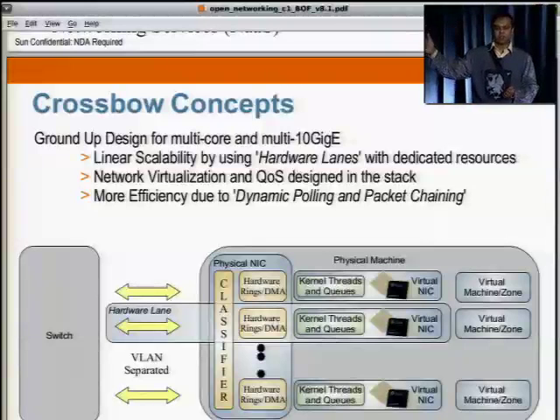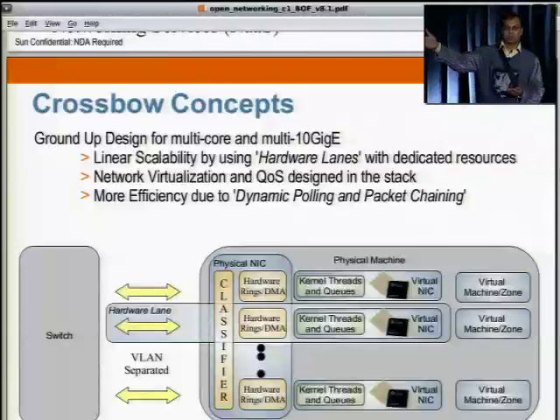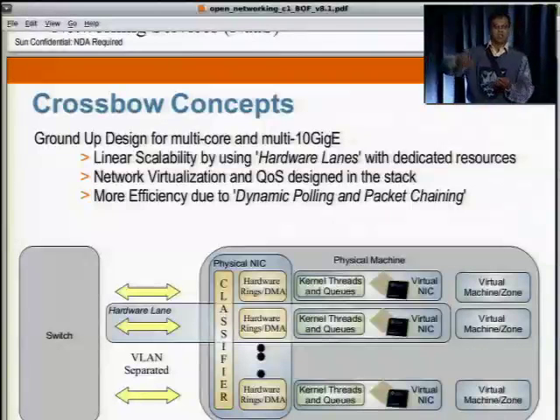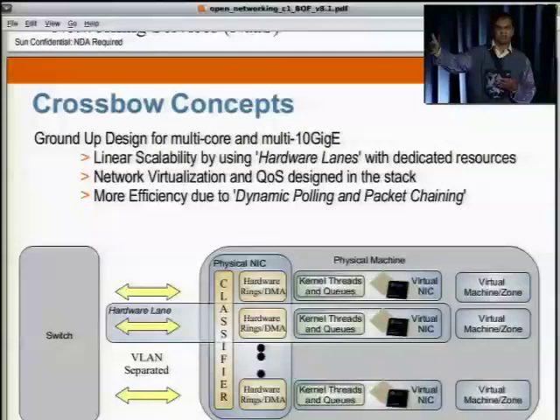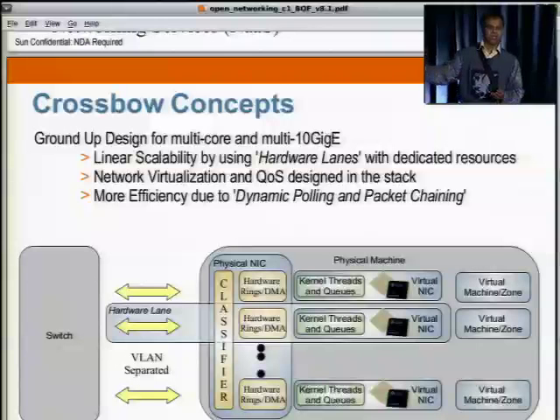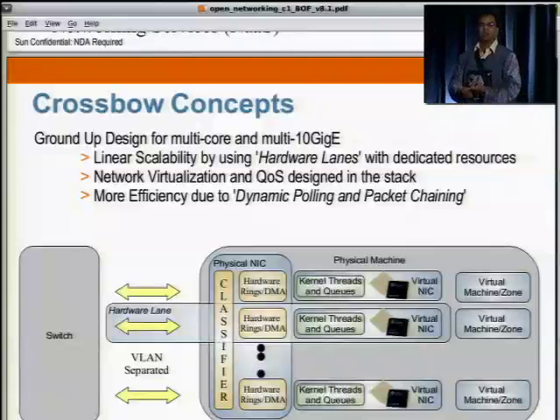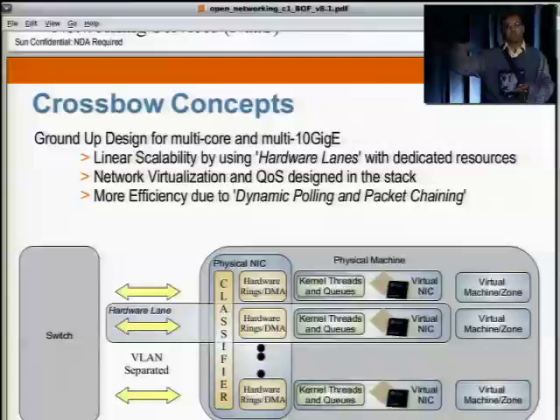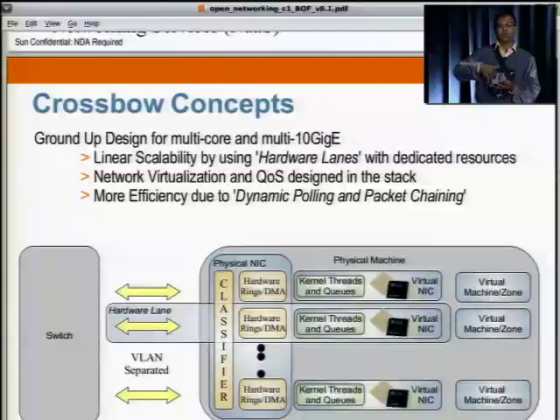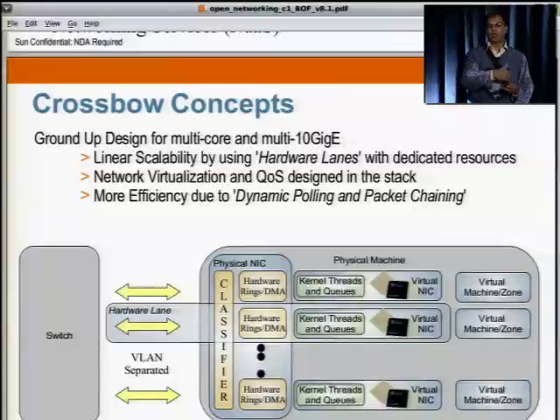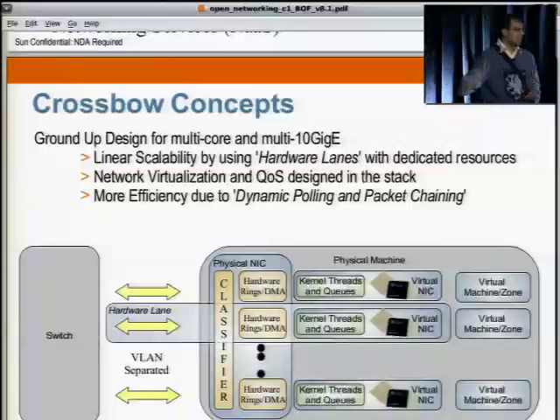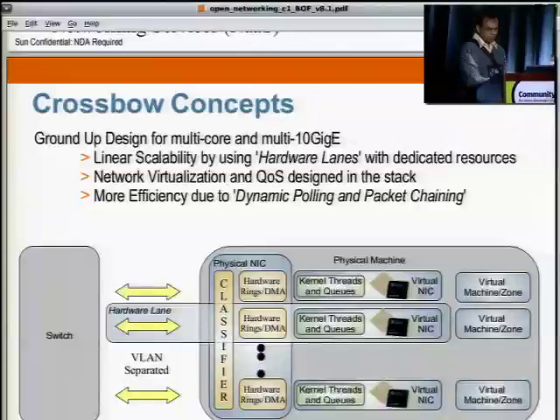This is akin to driving in the city grid. A lot of people here have probably seen San Francisco traffic, a stop sign at every intersection and how long it takes you to navigate some of those. This is how networking stacks used to work, not just Solaris, all of them. And Crossbow is trying to give a lane discipline here. An 8 or 16 lane freeway, you don't stop. Once packets are picked up for processing, they go all the way through, both on the inbound and on the outside on the transmit.